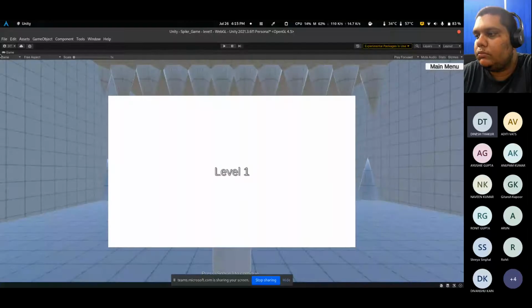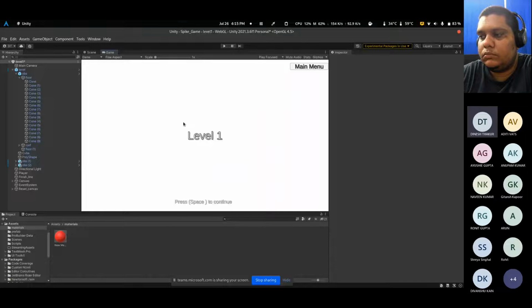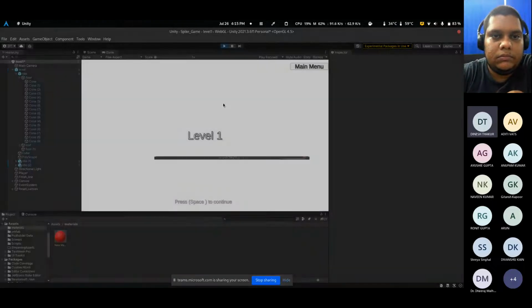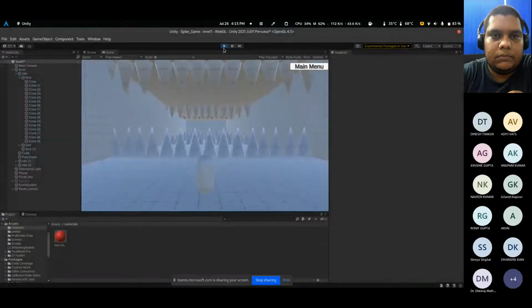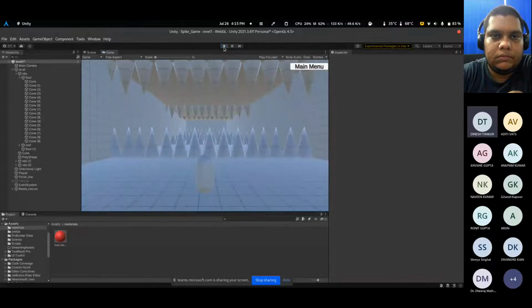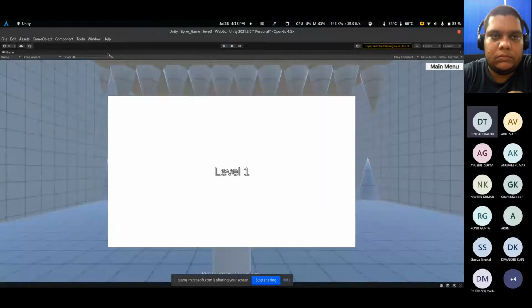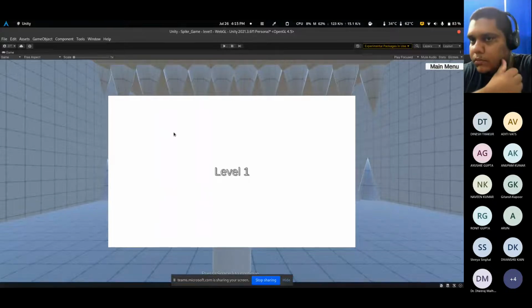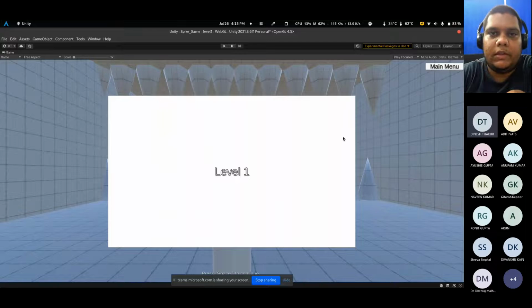Maybe I should share my screen once again. Yeah, can you share the screen? Yes, so when it's here in the smaller window, it just works fine. Level 1, if I normally play it, is working fine. But when I full screen it or resize the screen, the level 1 background is just small, not covering the entire screen.